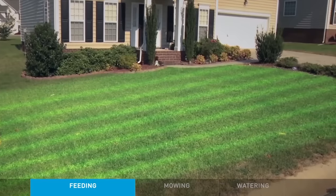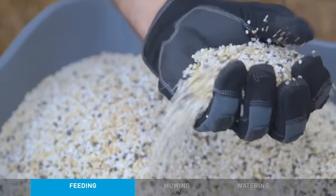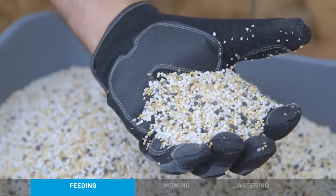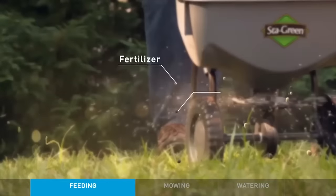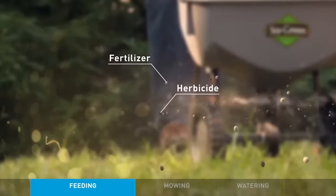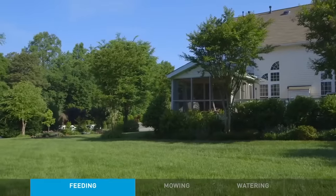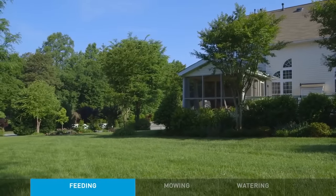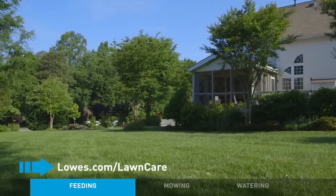Do not overlap passes. Using weed and feed is a convenient way to deal with weeds and fertilize your lawn in one pass. Just don't use these types if you are sowing grass, because they work by preventing seeds from germinating. If you are sowing grass, use a lawn starter fertilizer instead. How often you fertilize your lawn depends on several factors, so check out lowes.com/lawncare to learn more.